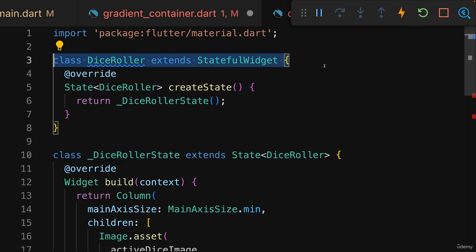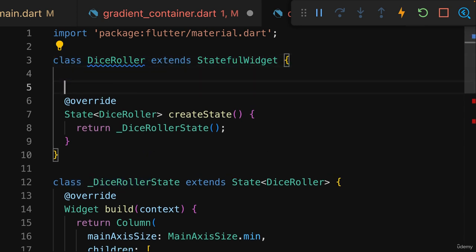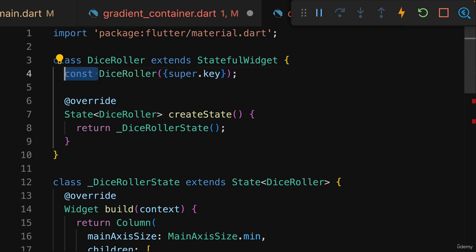Speaking of constructor functions, we should add one here to our widget class to set that key parameter again. So to accept this named key parameter and forward it to the superclass, to StatefulWidget. That's the same as for StatelessWidget. And then we can also add const here.